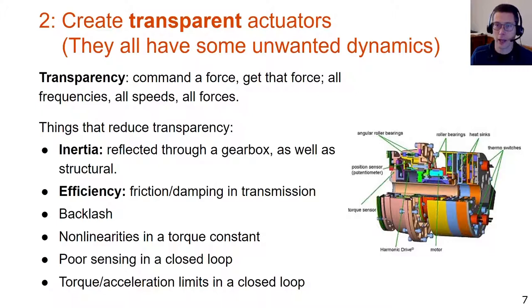You're going to have limits on the torque. You're going to have limits on your speed. You're going to have inertia in your motor, which is going to limit how quickly you can accelerate. All of these things really matter. Inertia, in particular, is a big one, especially when you have a gearbox. And that's just inherent in any sort of electric system, especially.